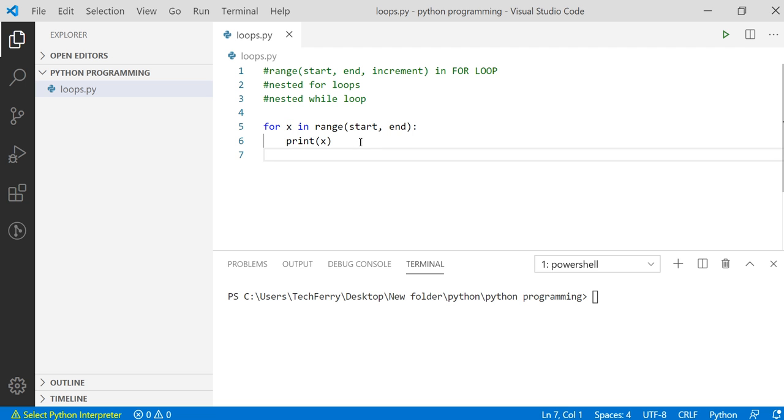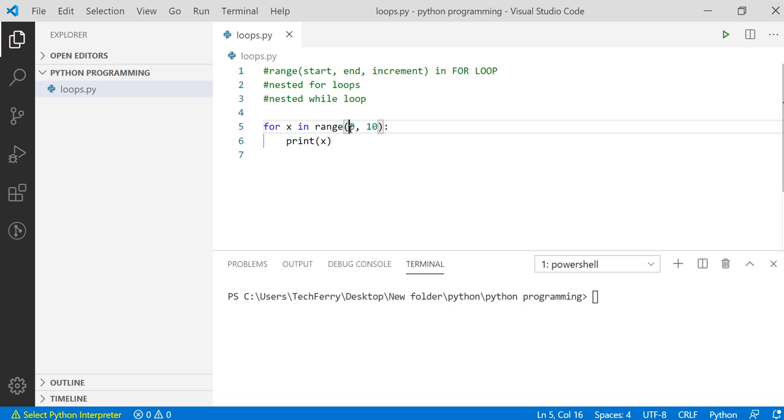So in this, what will happen, I am giving a start value as 0 and end value as 10. So now if I try to run this file, it will display a number from 0 to 10, because range function starts from whatever value has been specified over here, and the value specified over here as an end value.